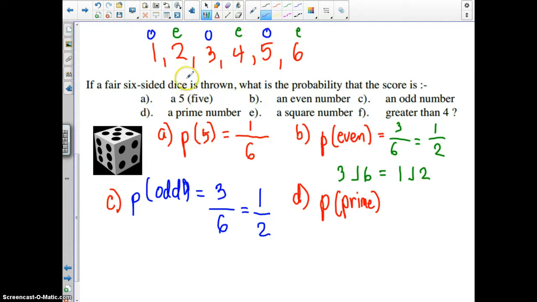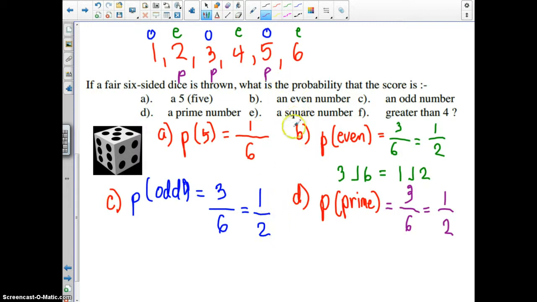So what are the prime numbers here? 2 is a prime number, in fact 2 is the only even prime number, the rest will be odd. But not all odd numbers are prime. 3 is another prime number, and 5 is another prime number. So the probability that you will roll a prime number is, how many prime numbers do you see again? You see 3 prime numbers out of 6. Again, if you simplify that, that is 1/2. Seems like nearly everything is 1/2. That's not always the case.